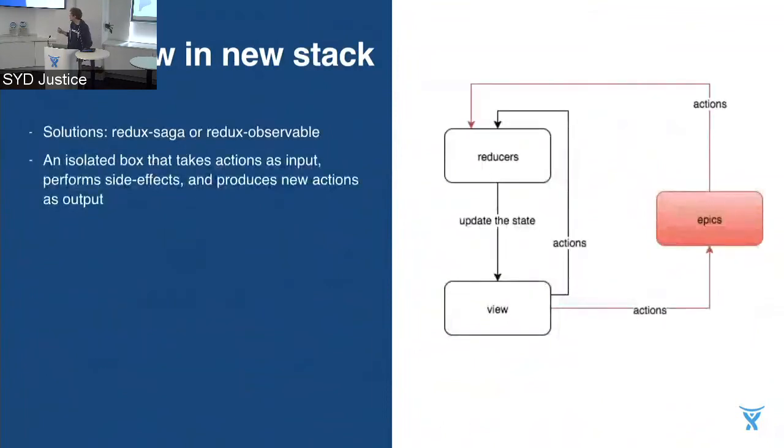So yeah, how does it look sitting next to the existing Redux flow? It's basically this little isolated box that sits next to the normal flow of dispatching action, reducing, rendering my view. And basically it's an isolated box that takes all actions over time, time being very crucial, as input, and it has the ability to emit new actions that will also just feed into the normal flow.